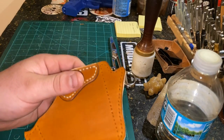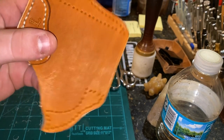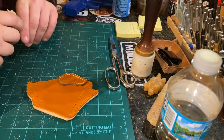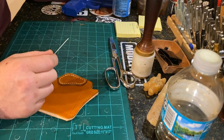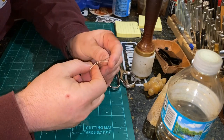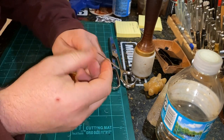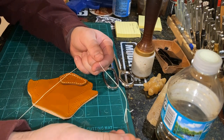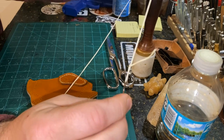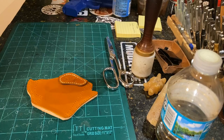We've gone ahead — I saved you from watching me punch all those holes — and we've got all our holes in for our stitches. I'm going to do something a little different than what I've done in the past: every time I've stitched on video before, I showed how to use a stitching pony, but nine times out of ten I don't actually use one — I just hold the project and stitch. This being a smaller project, it's perfect to show you that. We're threading our needle now. If you have questions about how to thread a needle, refer back to our saddle stitching video. You go through the eye of the needle, then take the needle and stick it back through the thread, creating a slip knot that will slip up and down. You just want a little bit there — that gives you something that's not hard to pull the knot through your holes.